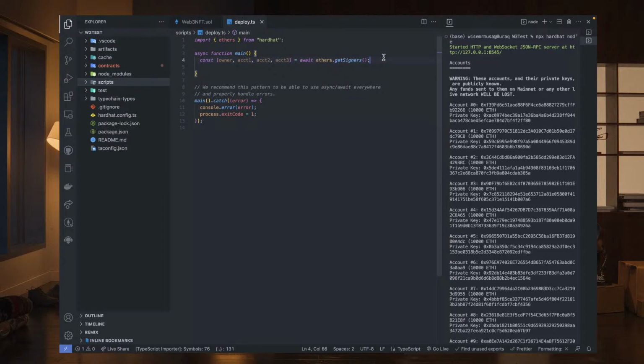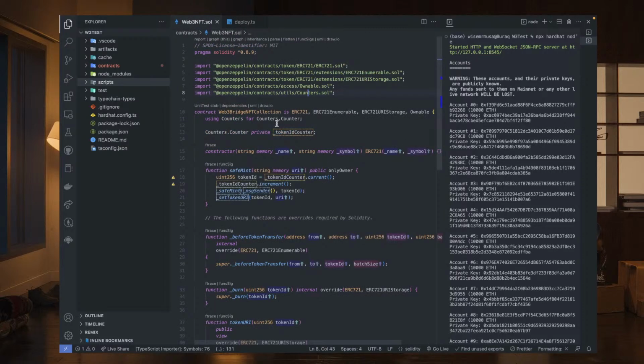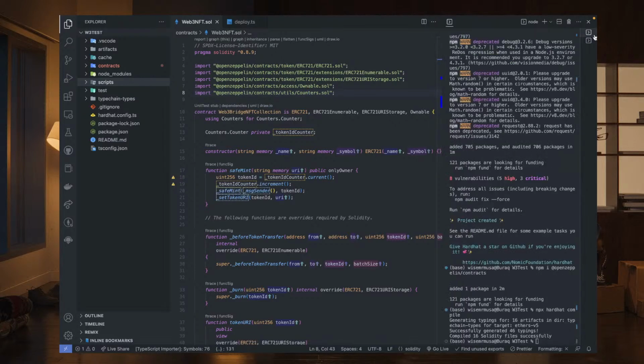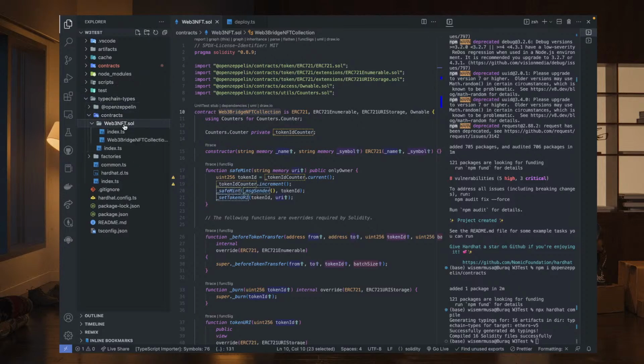The next thing we want to do is to take this contract that we have written here and deploy it. When we compiled it, it gave us the type chains. It is the name that we have here that is going to be in our type chain. If you check the type chain, you'd see this is the name of this particular contract. That's what we are going to use in this place.